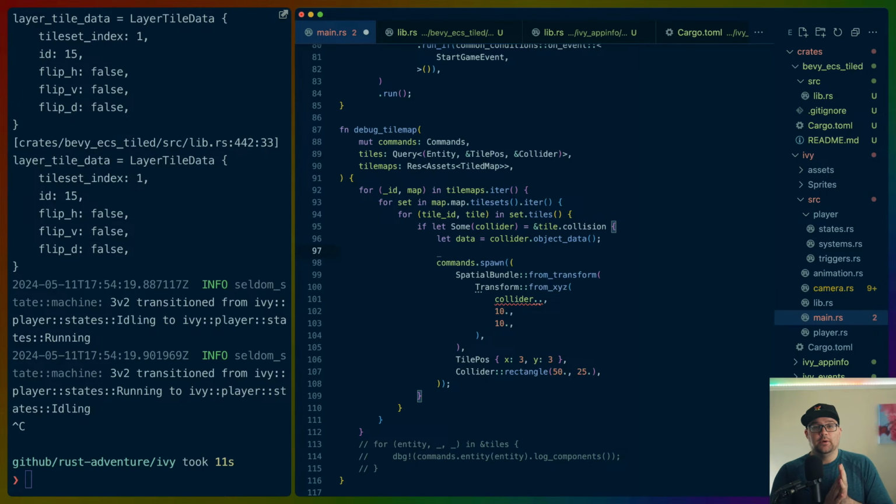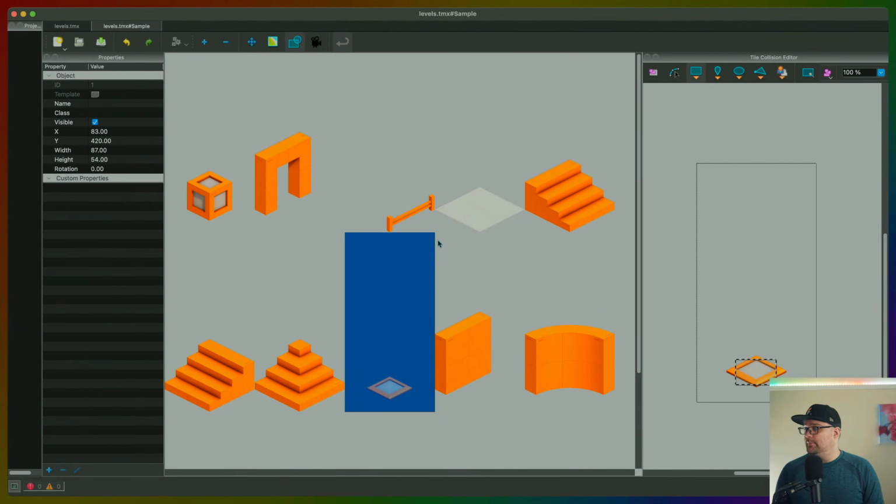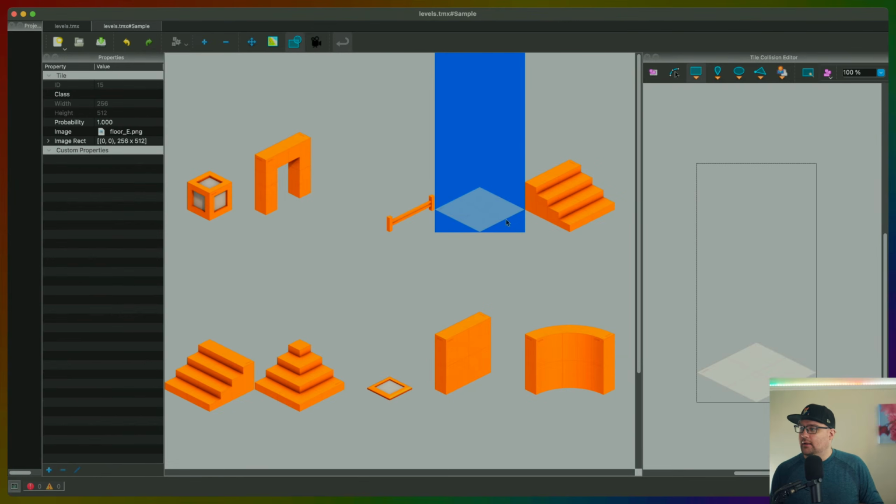Hello, second channel. How are you? Are the collisions set up on the edge part of the grid square and not the whole grid square? The collisions are actually set up however you want them. They are not even constrained, as far as I can tell. So we have a bunch of floor tiles here, right? And theoretically, I could add a collider that is a rectangle that is in the shape of this floor tile.